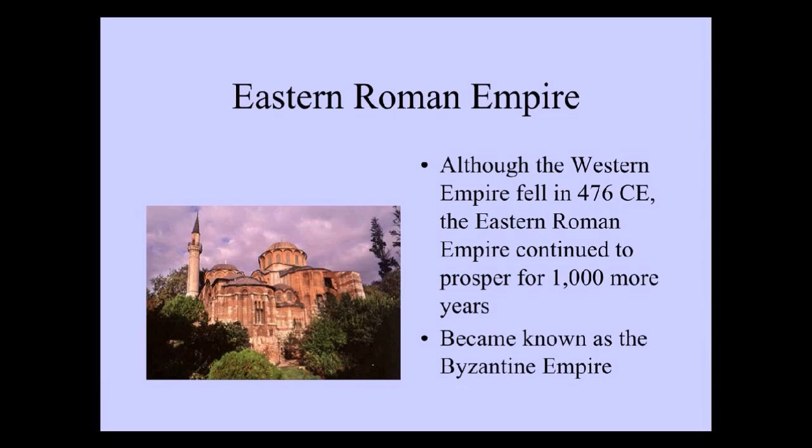That's going to conclude our look at the fall of the Roman Empire. We're going to move into the early Middle Ages, but I hope that this was a way for you to understand some of the events that led to the fall of Rome and what some of the major consequences of it were.